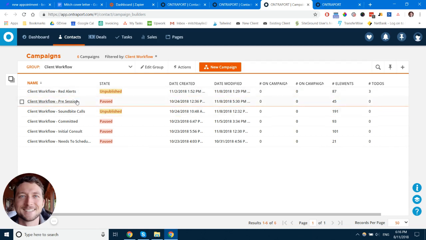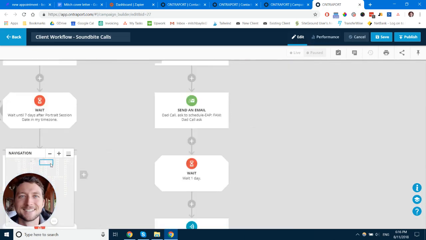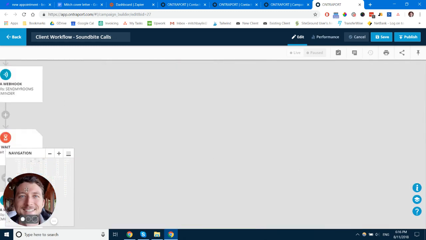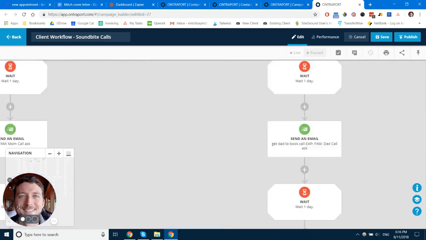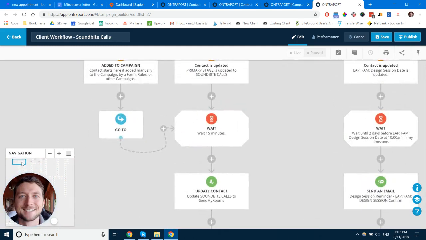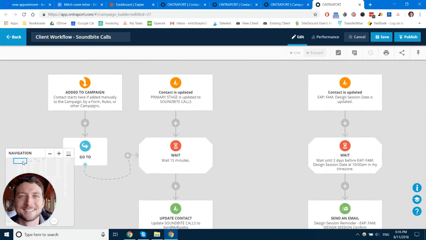So let's have a look at one of these campaigns that we've got set up, because they're quite involved. You can see here on the right-hand side that we've got quite a lot of steps. Let me just glance over this. There are probably about 200 steps in this one campaign, and remember, we've got about 6 of these. So there are maybe 1,000 to 1,200 steps all up to get this workflow automated for the client.